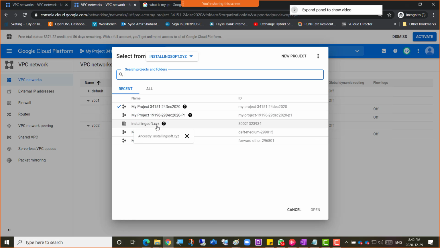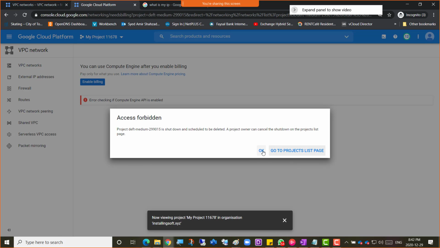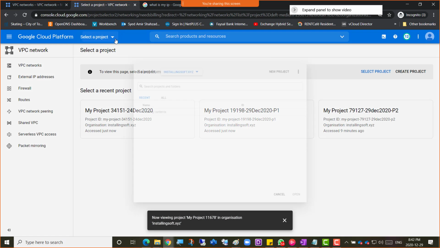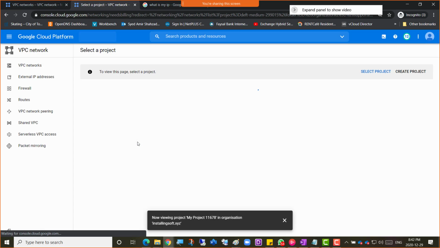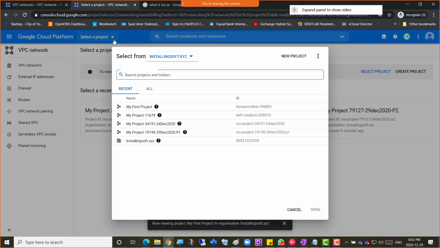What's this? Yeah, I tried this one. That's also gone. My first project, did I do all that? Okay, you know what? The project 2 is not showing because I put it 29 December P2. So I'll have to create that again. And I'm not sure where I was creating till now then.